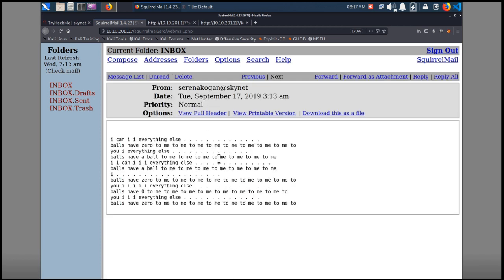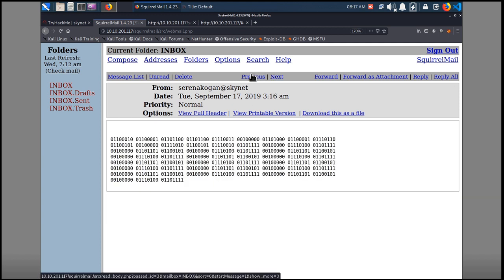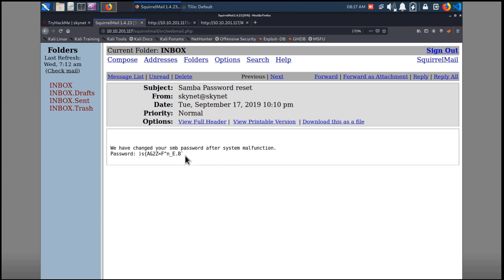So we have this email here, just kind of looks like some gibberish. We have this binary stuff. We could put this through and see if this actually comes out to be anything. And then we have this email here, this one that talks about that password. And if you remember from our earlier notes, they were saying all SMB passwords were changed. So this is a good password.